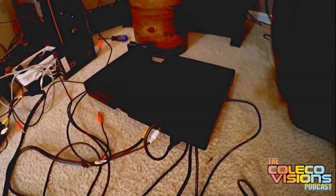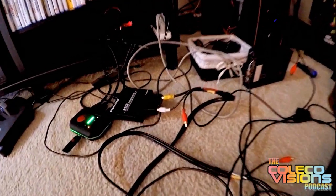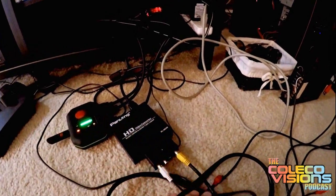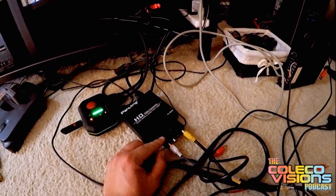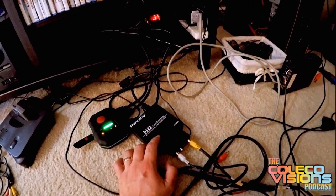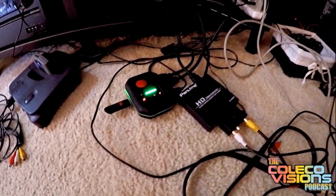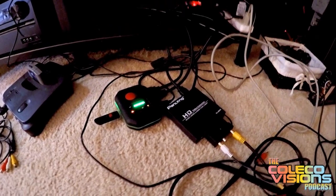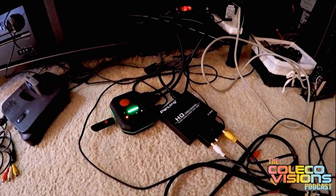It gives a little bit higher quality because the signal is split — audio and video on two separate signals rather than doing the RF modulation and putting them on one lead. From there I picked up this HDMI converter, which takes SCART RGB, S-video, or AV and upconverts it to HDMI 720p or 1080p. It also does other resolutions that are not widescreen so it doesn't skew the picture, which is pretty cool. Then I go into my recorder to capture the actual game footage, so what you're seeing is from the real ColecoVision hardware, just upscaled a little bit.